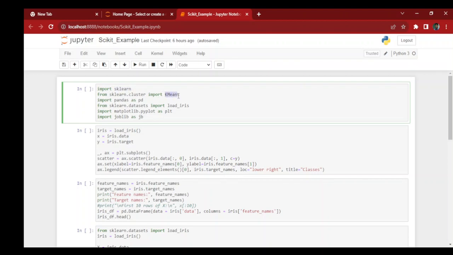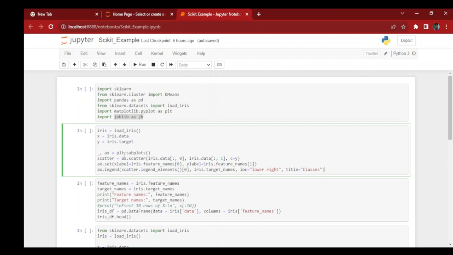I use the k-means module. I use pandas. I use the sklearn datasets, imported load_iris, right? And matplotlib because I am going to draw one figure also, and I will tell you about this later on. So first, let me show you what exactly the data is all about, right?